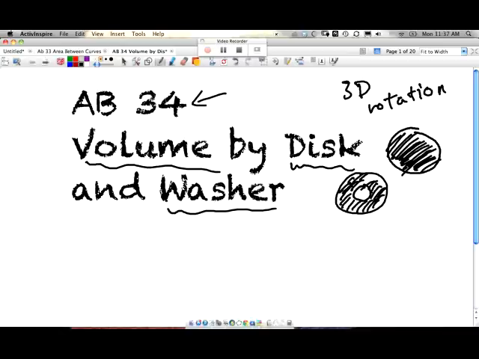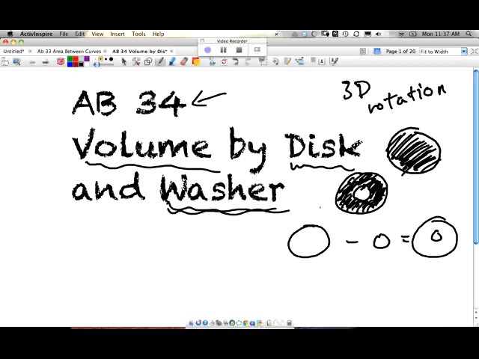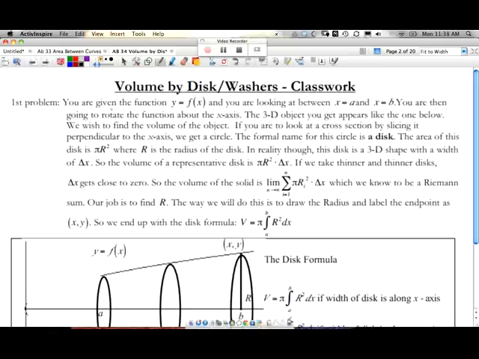and that has to do with some negative space, and we'll be coming back to this idea of negative space and how to calculate that. But essentially it's the whole thing minus the inside gives you the donut or the washer. That's why they really call it the disk and washer method. No other real reason. But let's see how this plays out. First, we start with the disk method.